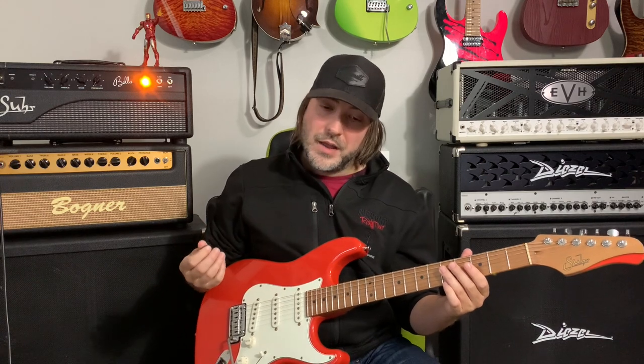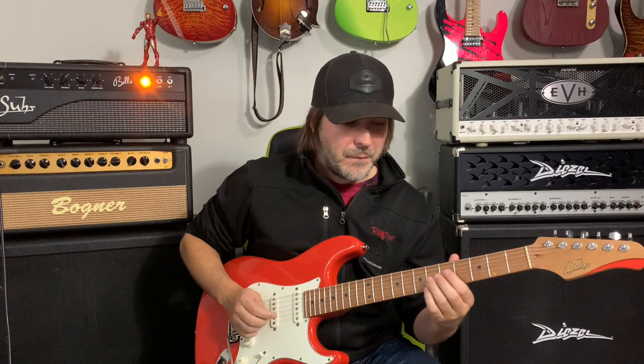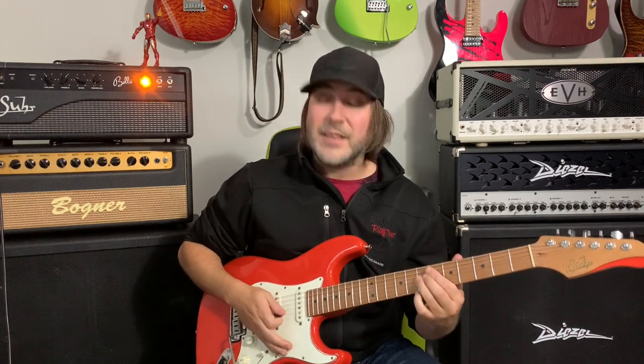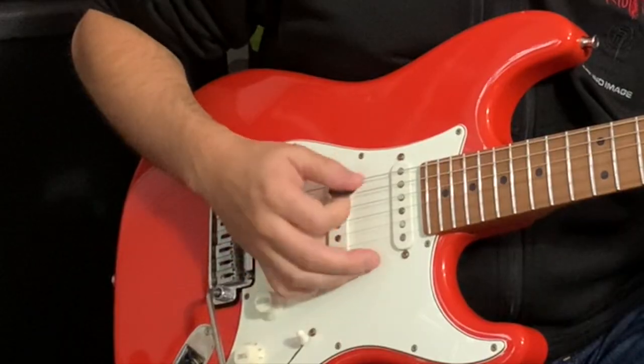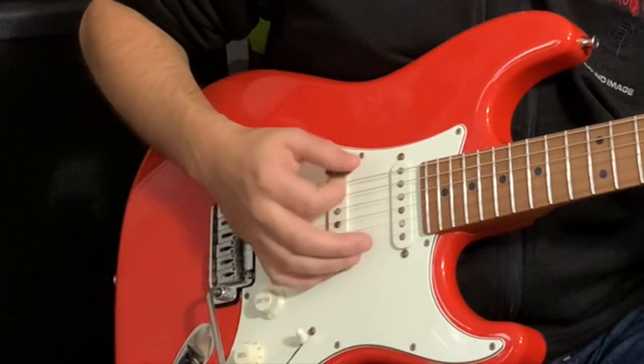How do you get that love on the note? Trick number one is ghost noting into the actual note that you play. That can be a combination of left-hand techniques. Let's try it with just sliding in, but instead of just sliding into the note like this, it's hard to even not do it. There's a rake at the front, right? That's actually happening on the front of the note. I'm not just playing this. That sounds a bit empty. Check this out. Just with a little bit of stuff on the front of the note.